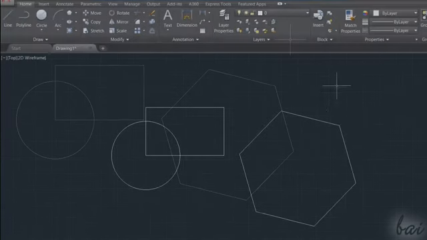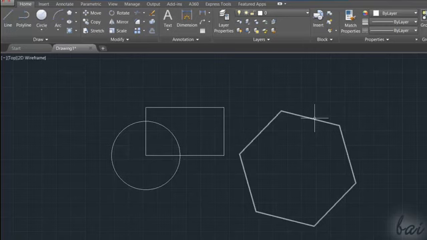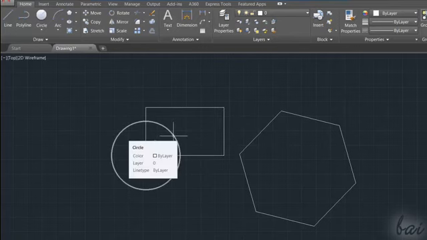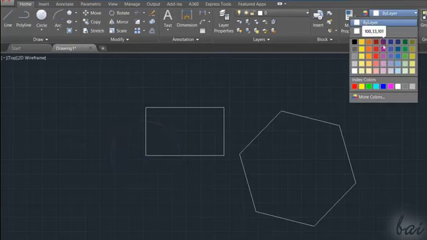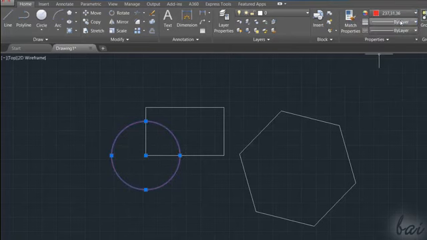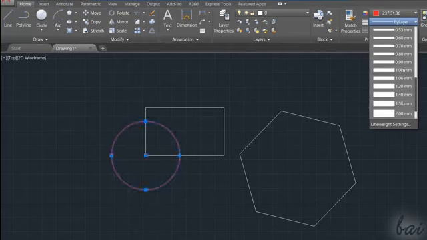Let's check it. When you hover on an object, this will be highlighted, showing a box indicating several object properties, such as its kind and color. If you click on such object, this will be selected and highlighted in blue color. At this point, you can use the Properties section on top under the Home tab to change the object properties such as its basic color, its line thickness, and line type.